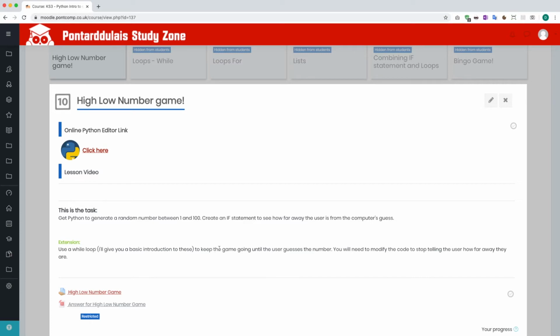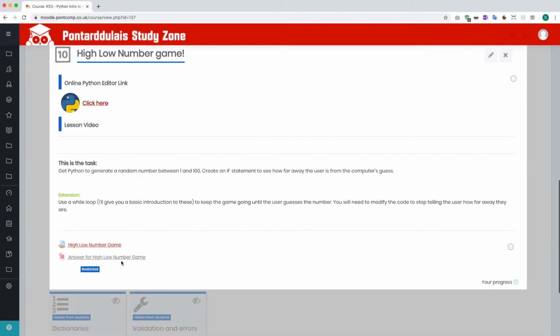Now underneath the task, you'll notice there's an assignment drop, and there's also something which is restricted. The way this is going to work is as soon as you've submitted to the assignment drop, it'll unlock the answer below, and then it'll show you my solution. But don't forget, you might come up with a completely different solution to what I've come up with. Both might be correct, and maybe you'll make a better solution than what I'm going to think of anyway. But I'd like you to try it out.